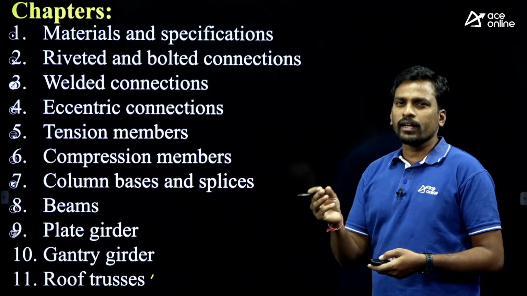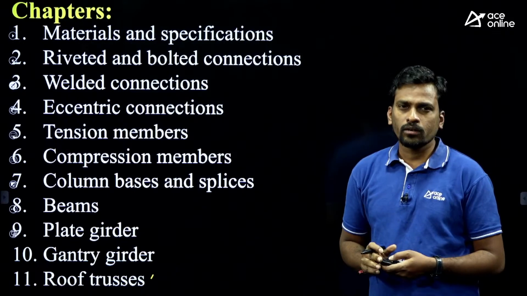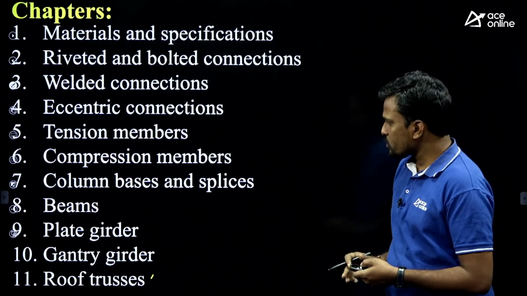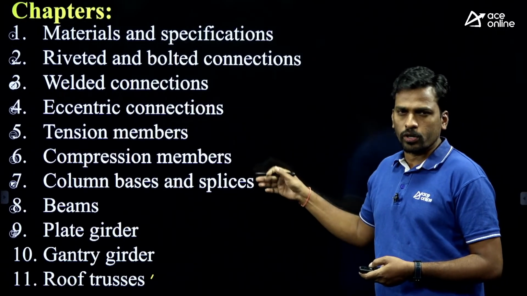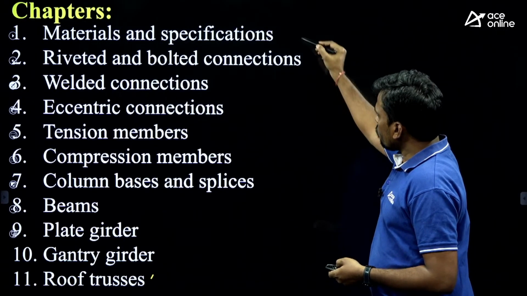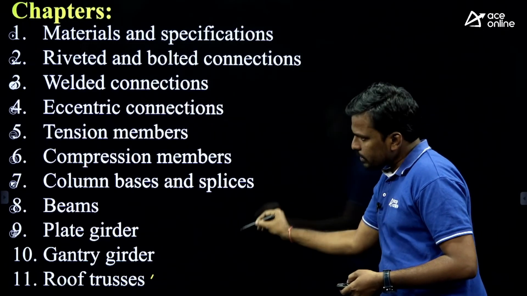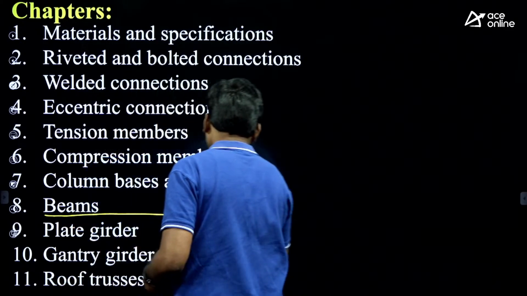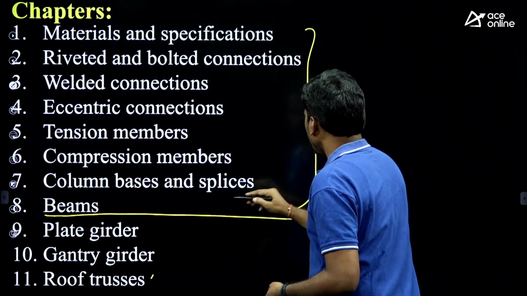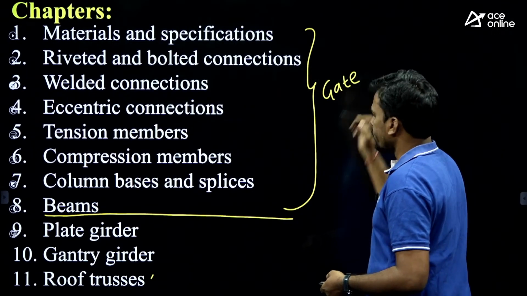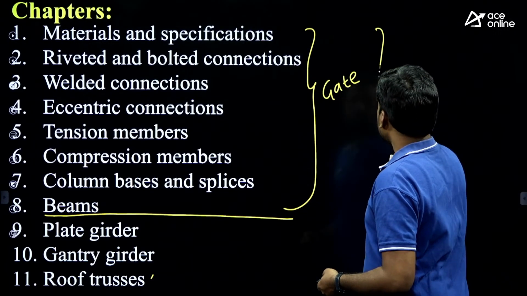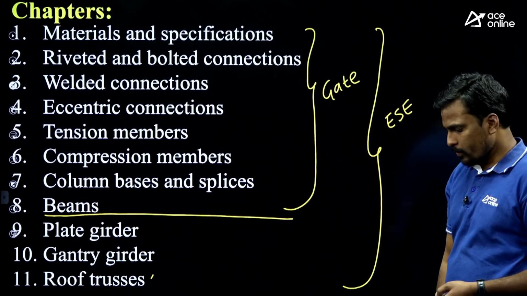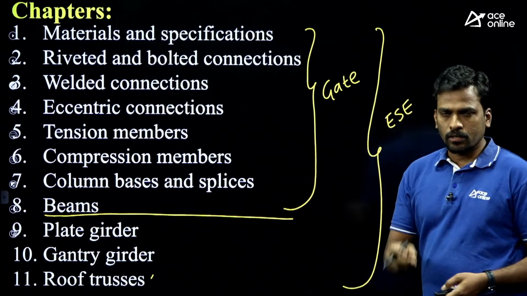But for GATE, hardly 2 or 3 marks, just assume 3 marks, then there is a possibility of only 2 questions. Just assume 2 questions. From which chapters will they ask the 2 questions? We'll discuss. First, ESE people, you have to concentrate on all the chapters. Then GATE people, concentrate up to the beams chapter. This is for ESE, engineering services.